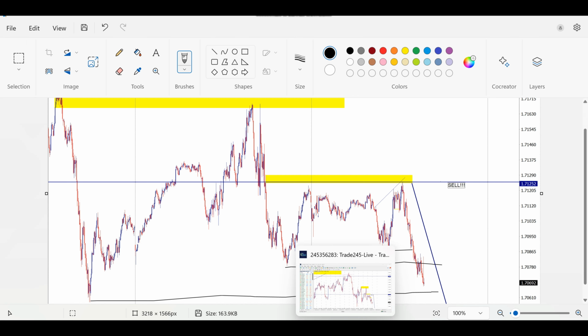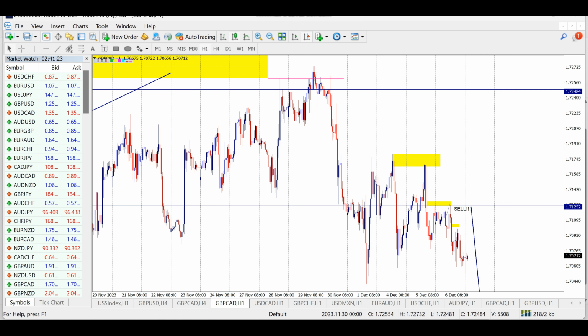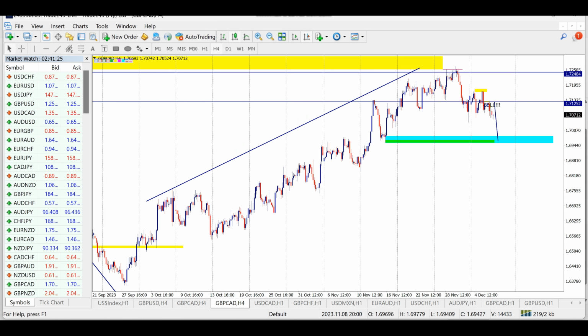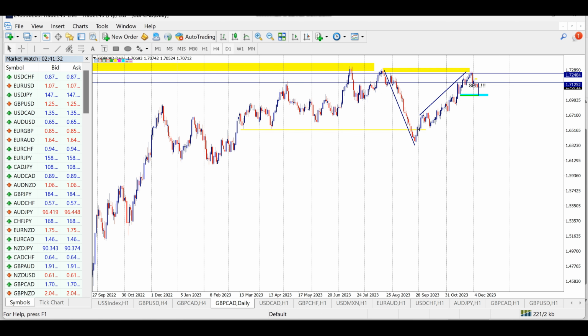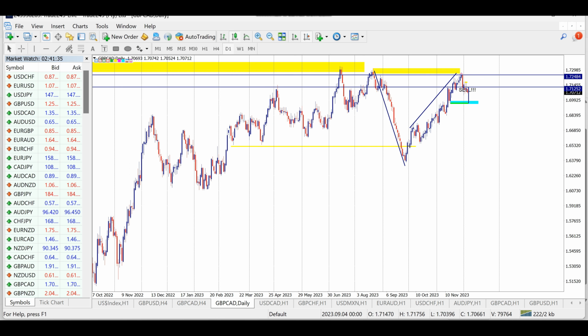If we go to the charts, guys, and look at it from a higher time frame perspective, what we can see is very simple. We had a nice peak. If you go to the daily, you can have a clear picture. Price is actually back at a very interesting area. We have that supply area in the daily time frame, and after breaking multiple structures, we had price getting back to this area with compression. Just by understanding that, you get a clear picture of where price is coming from.